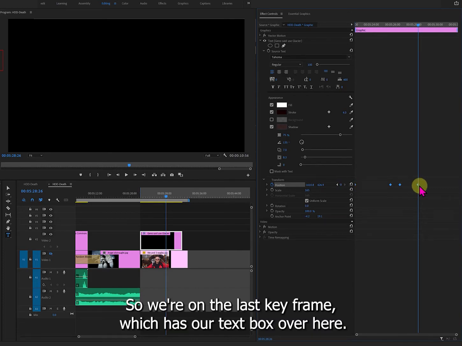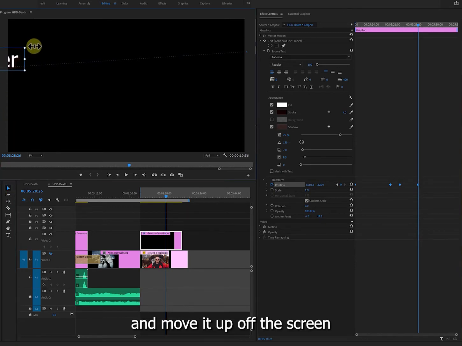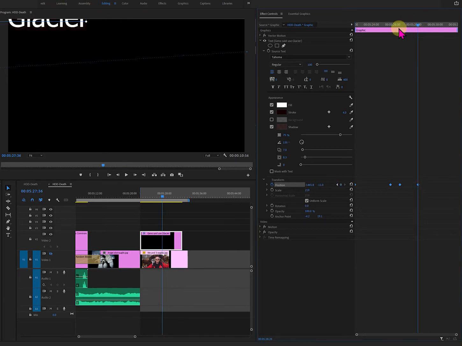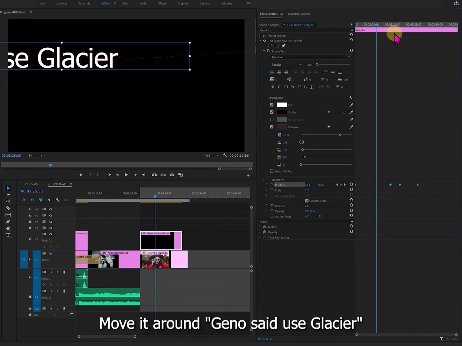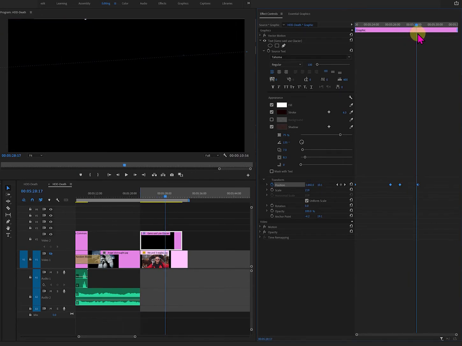So we're on the last keyframe, which has our text box over here. Now we can grab this tool and move it up off the screen where I want it. And it will do that. Move it around. Gino said use Glacier, and now it's heading up to the top of the screen.